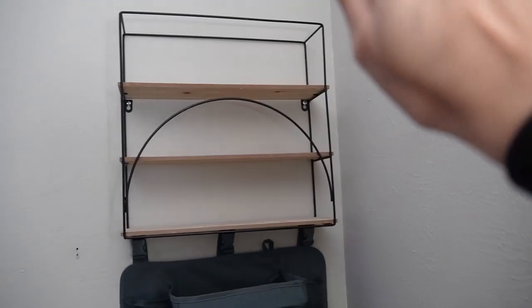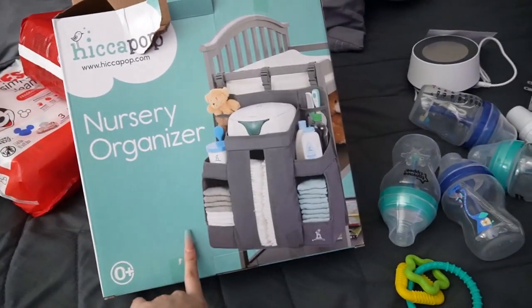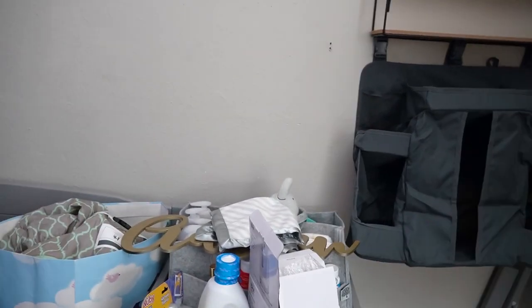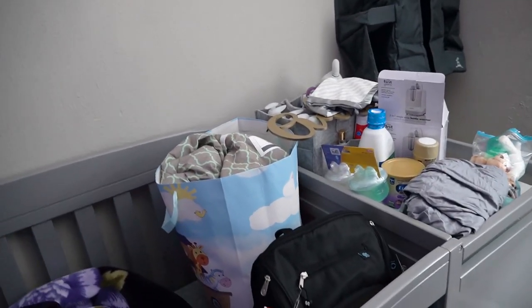So yeah. Okay, so I got Martin to hang up this thingy. I don't know if you guys remember that I had it down low right here, and I got him to hang it up higher so I can put this right here. It's just a little organizer. I'm gonna start filling stuff up with it, and hopefully it's good. I prefer it to be there so it's an easier reach for me, rather than it being right here and then having the dirty clothes right there. So that's why I decided to do it right there. I'm just in the process of organizing everything because, as you can see, everything's messy and out of place. So let's go ahead and start.